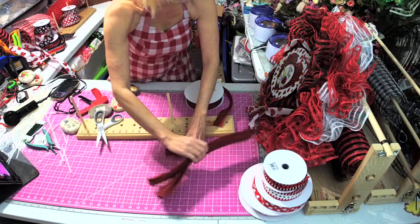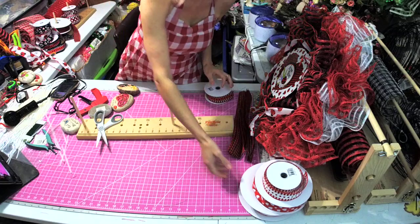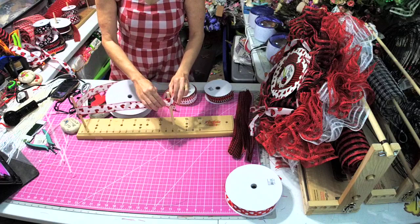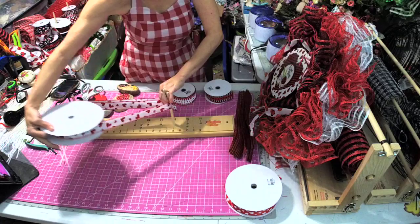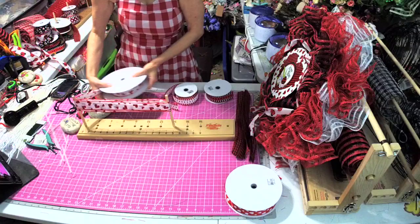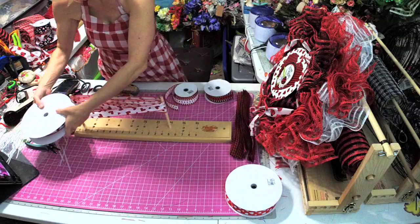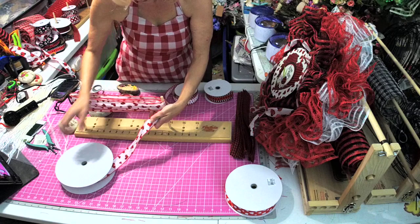I think we're gonna pop it. I actually think here we go. Yard ribbon, Craft Outlet. 3, 4, 5, 6, 7. Oops. 11 and 12.